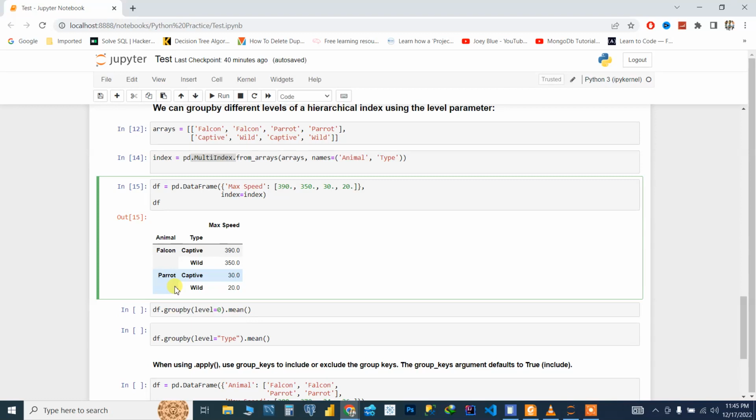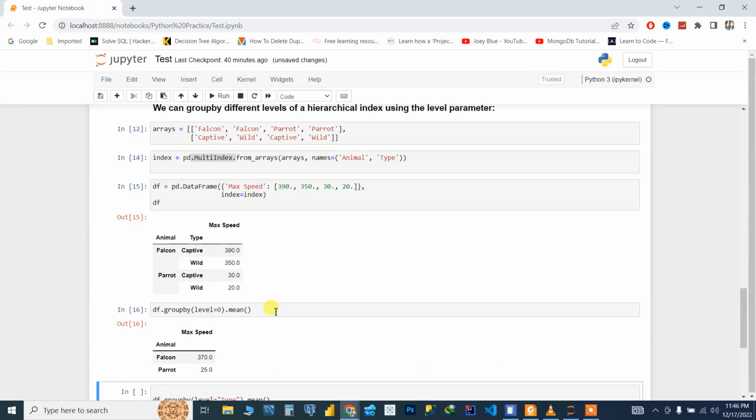Now in this data frame I want to do the group by level method. What is level? Level is nothing but the first index of your data frame. So here I will get the group by falcon and parrot, the animal names.